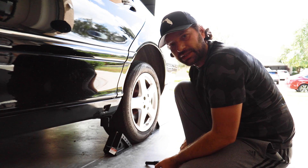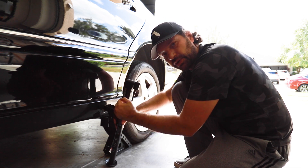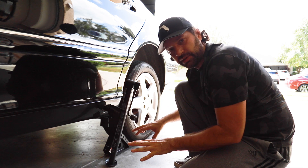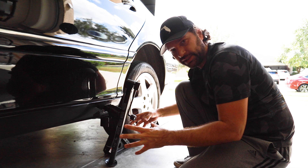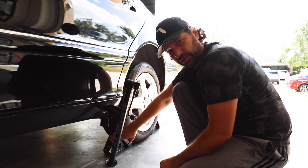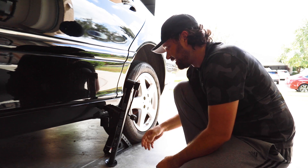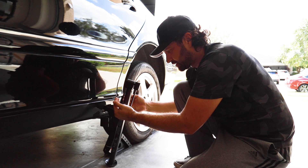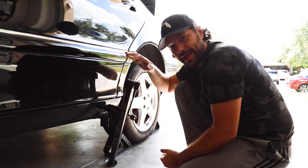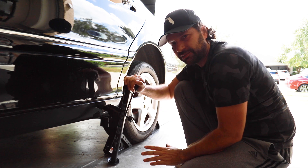Now, if I have the car jacked up in the front and put this jack in the rear, this angle is very concerning. The rear wheels have the parking brake on and they're holding the car from rolling away, but these wheel chocks are only good for as long as the tires are on the ground. With this angle, if I start lifting, the whole vehicle could come this way. So I wouldn't use this for more than one axle to lift — it's a little too risky.